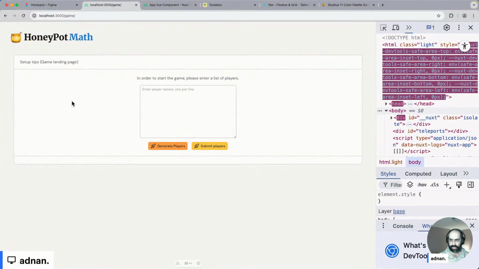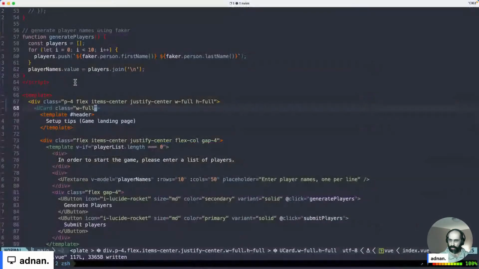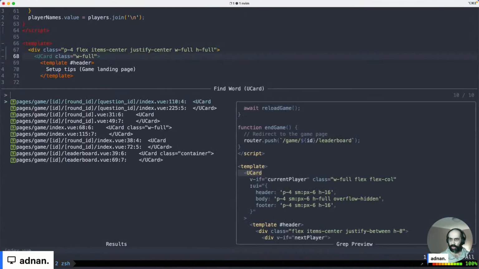And I want this to expand based on, well, height, H full is actually useless broadly here. So let me actually look at the UCard examples that I have. And I have to get that H full in the body.